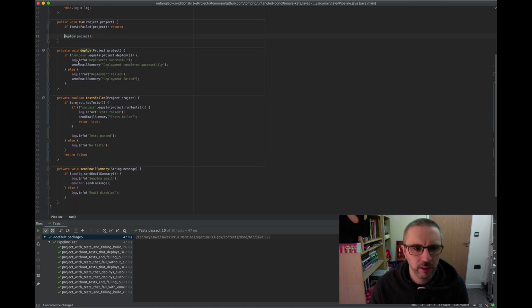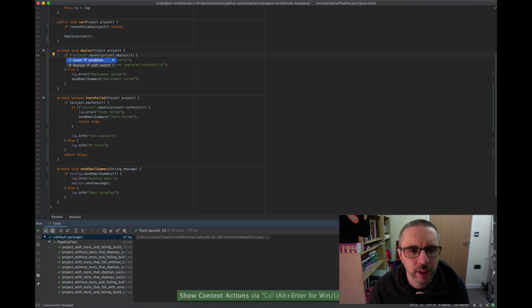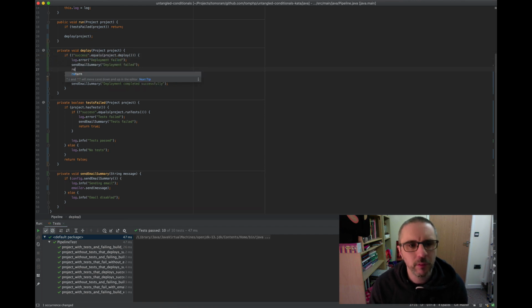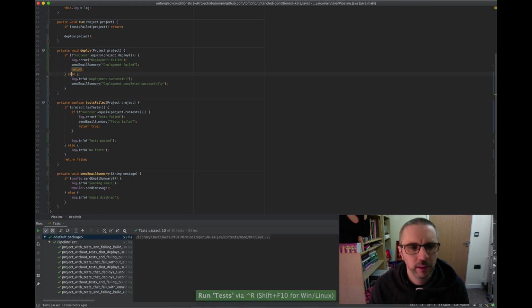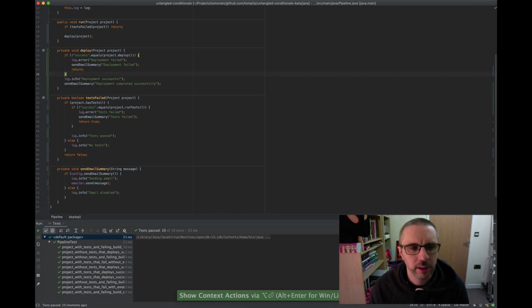Okay, let's have a look into these methods down here and see if we can tidy them up a bit. So I'm not particularly a fan of else statements, so maybe we can turn these into guard clauses so these functions focus on what they're doing. So I think if this is called deploy, then I want the success case to be the final return. So I'm going to turn the error case into a guard clause. So if we invert the if condition, we say return here, again we can run the tests, and then we can remove the redundant else statement. There we go.